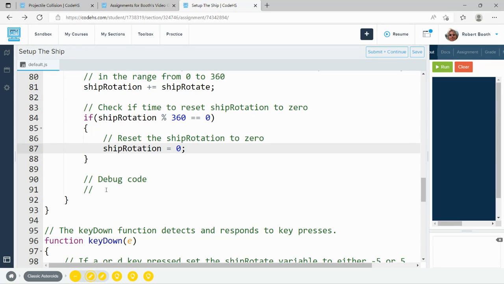And there's a little debug code here. I took it out. It's something like println.